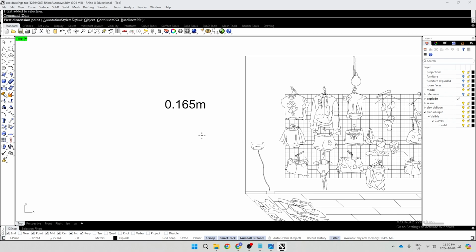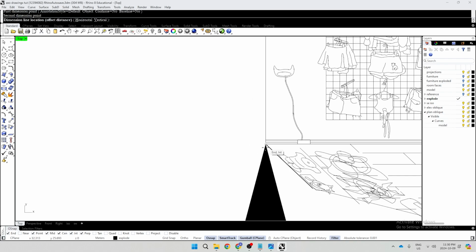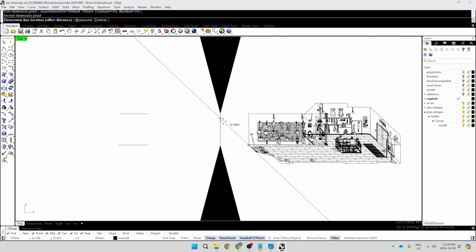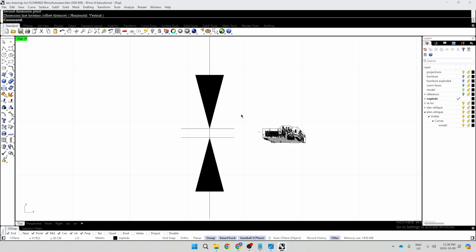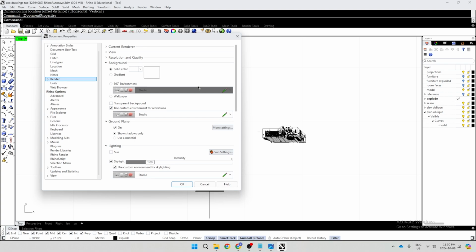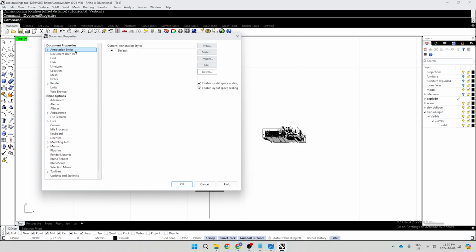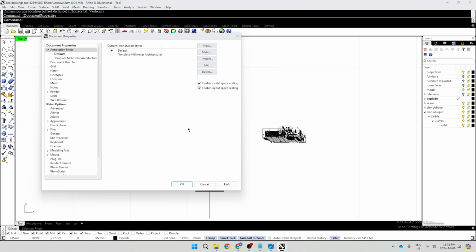On Rhino, it's dim, select the first dimension point and the second one, and you should extend it out. This is very huge, so how we can change it, you can go to settings, properties, and annotation styles. Right now it's on default. We can make a new one. This is pretty small, so let's try this one, 10mm architectural.